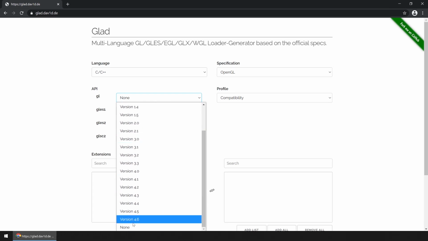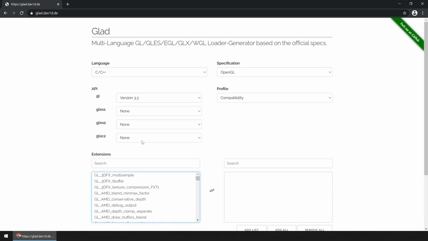Here we may use the latest version 4.6, but that is often not available. The safest option is to just use version 3.3. That is a bit weird. We can generate the ES version and GL version together, but I think that is not a good idea.